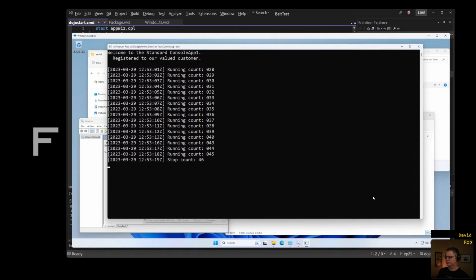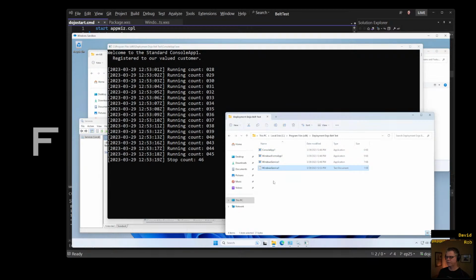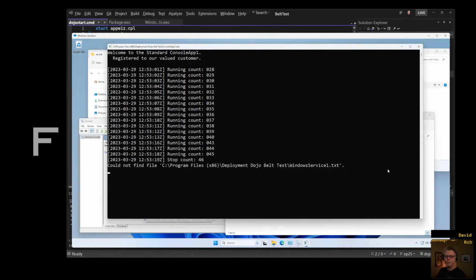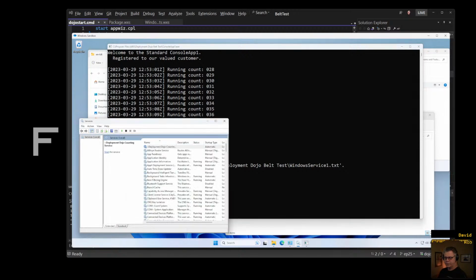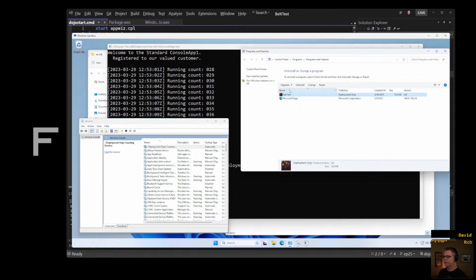Cool. Now I'm going to delete this file just for kicks. Could not find the file, yada, yada, yada. All right, cool. So our little console app is working there. Now, the last issue that we had before was that this Deployment Dojo service was not being removed at uninstall, right? So let's go ahead and uninstall.